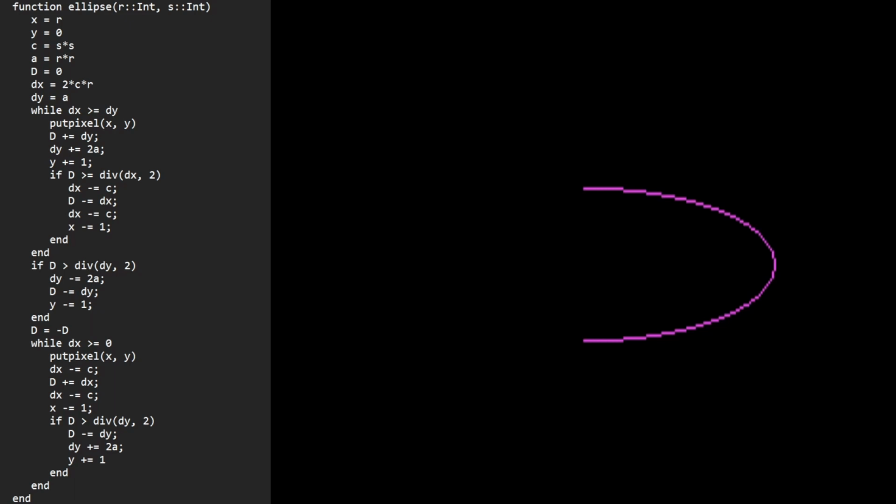So the only thing remaining for us now is to draw the left-hand side, and as I said, the way that I'm going to do this is just to duplicate the code, but everywhere that I would have moved left by 1 pixel, I'll move right by 1 pixel instead. And of course I'll start at the leftmost point of the ellipse instead of the rightmost point of the ellipse. But otherwise it's exactly the same code, and so I just end up running pretty much exactly the same thing twice. Just one of them moves left while the other one moves right.